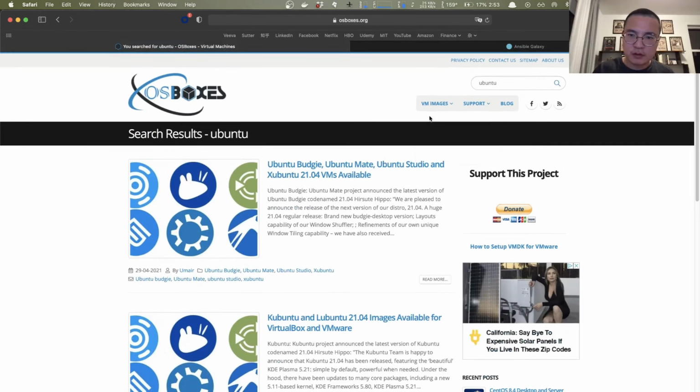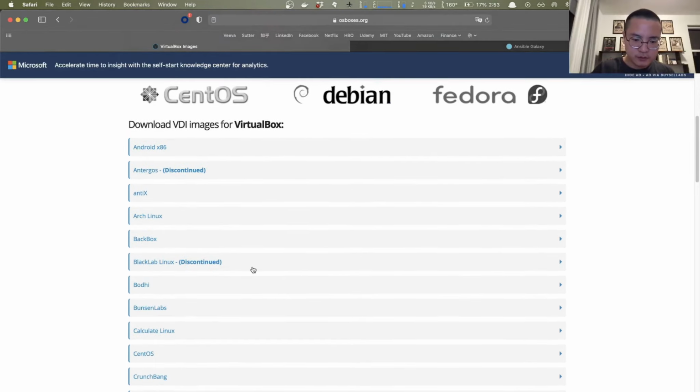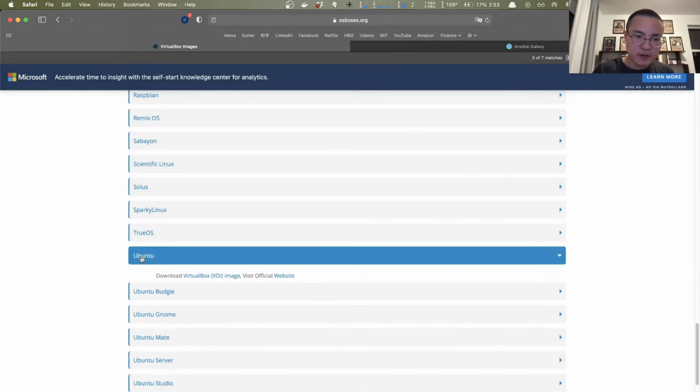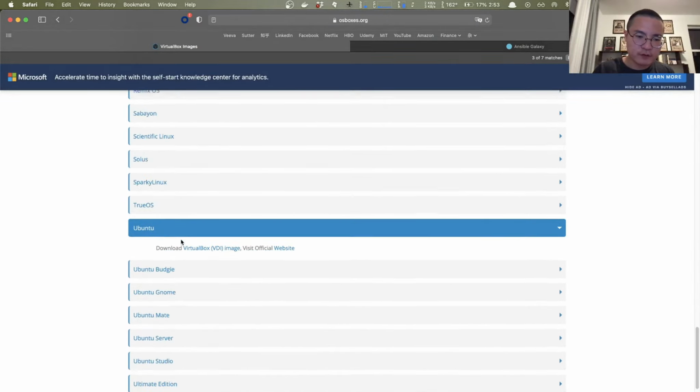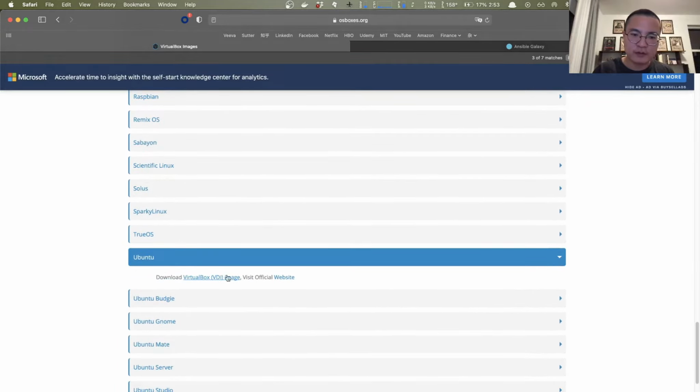Here you basically get all the flavors of different operating systems, and then you can download and import these VDI files into your VirtualBox.